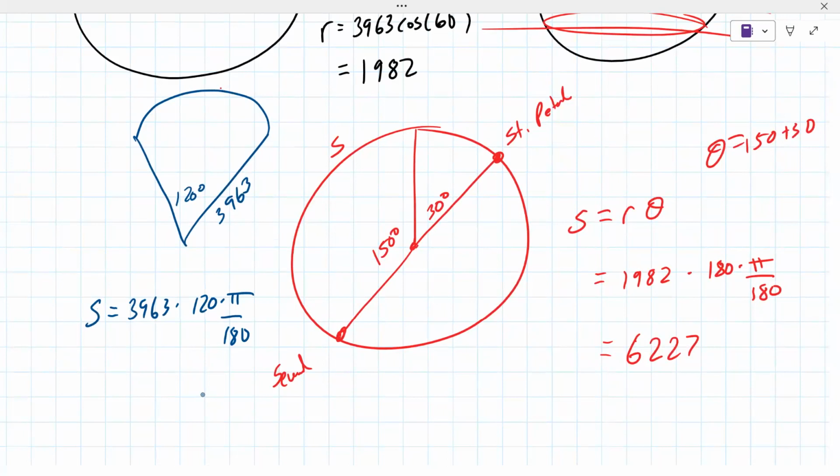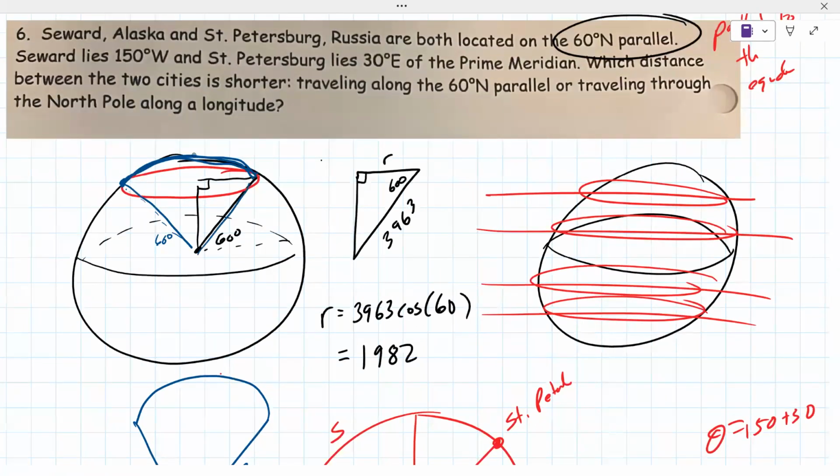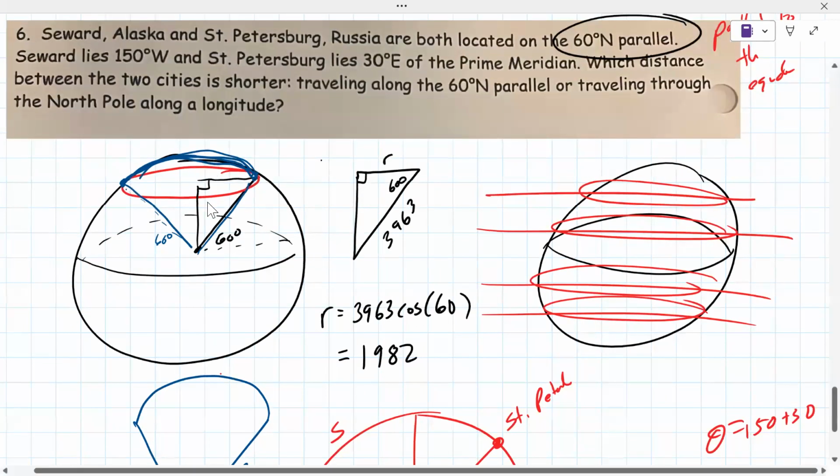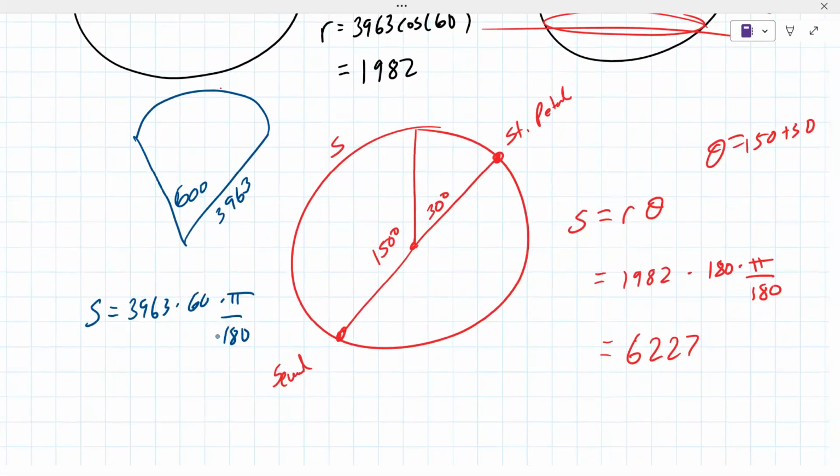It's 120 because we're trying to build this vertical blue thing, and we know that it's 60 degrees and 60 degrees to either edge of the parallel. Oh, okay, I'm sorry. So it should be 60, because the three of them add up to 180. That's a good catch, because I did not see that.